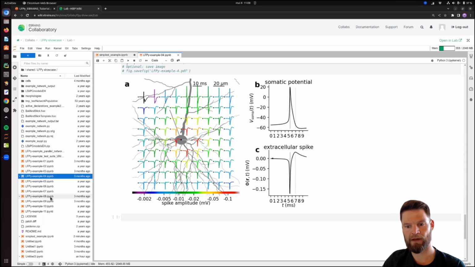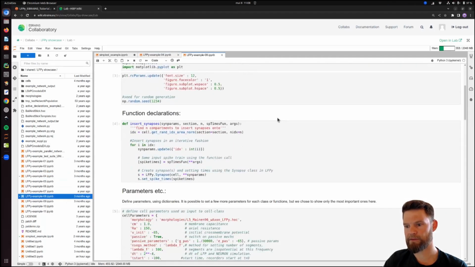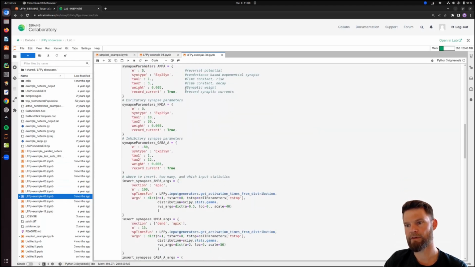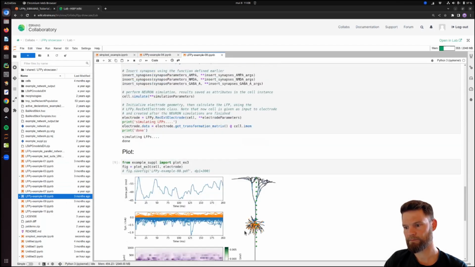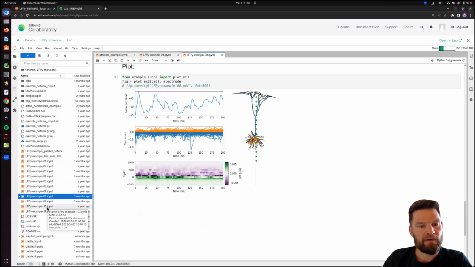We can also look at LFPy's example 08. This is a passive cell model from Mainen and Sejnowski, and it is receiving 3 different kinds of synaptic input with more complex spatial and temporal properties. And here is the result. Of course, there are many more examples available, including neural networks, EEG signals calculation, and stimulation by extracellular current injection. So if you're interested in finding out more, I suggest that you have a look at the examples that come with LFPy.